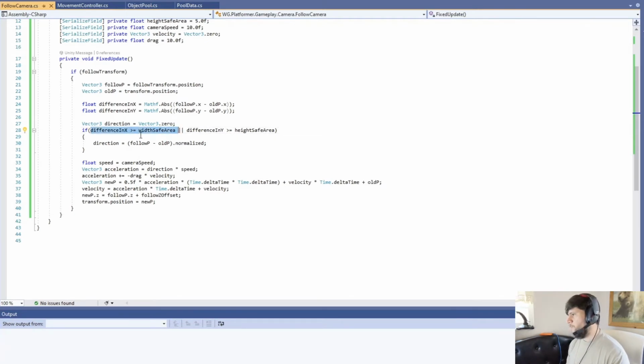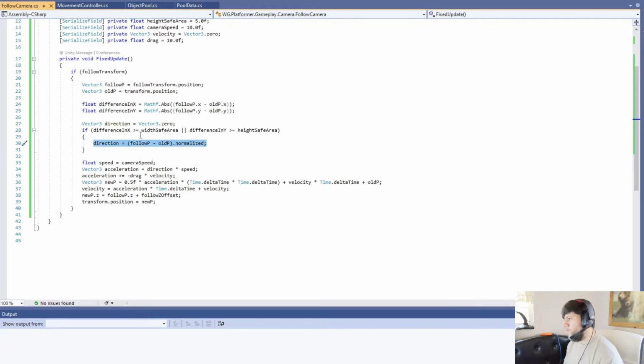If we didn't do abs, we would probably need a greater than and a less than, so we would essentially have four different checks to see if it meets the criteria that we're looking for. So that's why we're using the absolute value there.